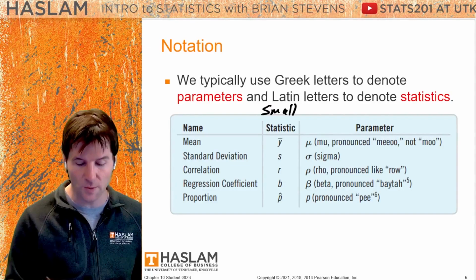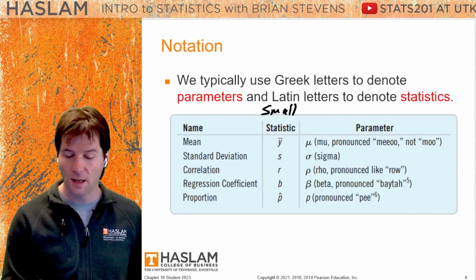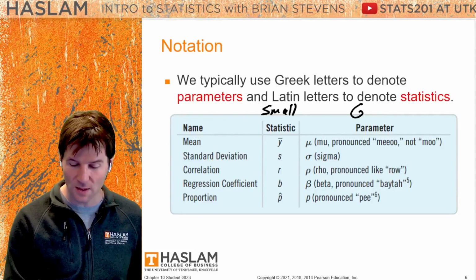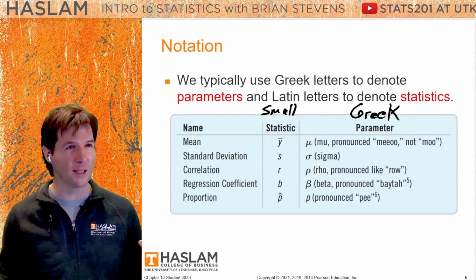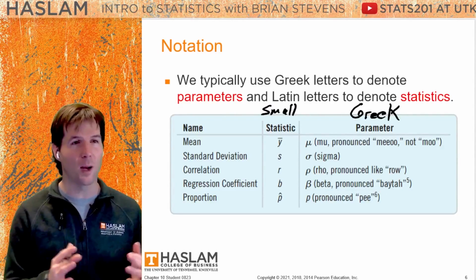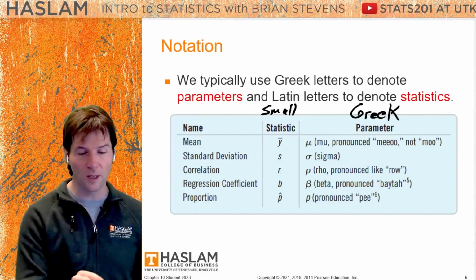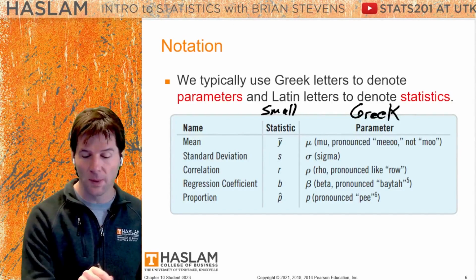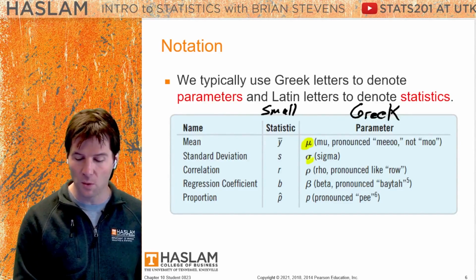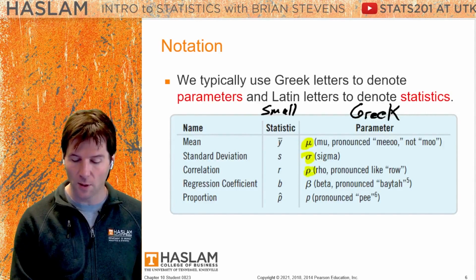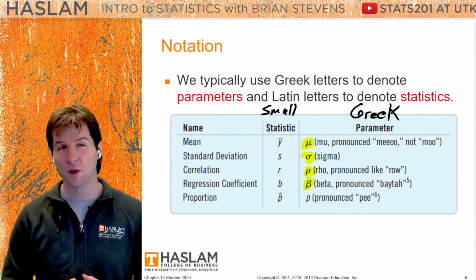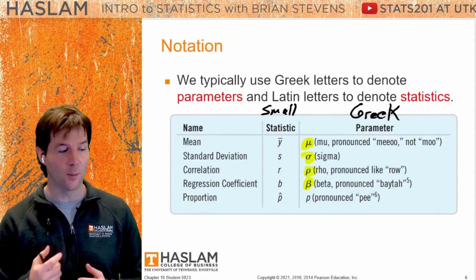It's not always, but most are small letters. And then Greek parameters. I like to say the Greek population parameters is the way I help keep it memorized. It doesn't have anything to do with the Greek population, but if you think Greek population parameters, you can remember that Greek letters, in most instances, point to it being a parameter, like mu, sigma, rho, beta, and that's just p right there. So it holds for most of these and helps us memorize them.